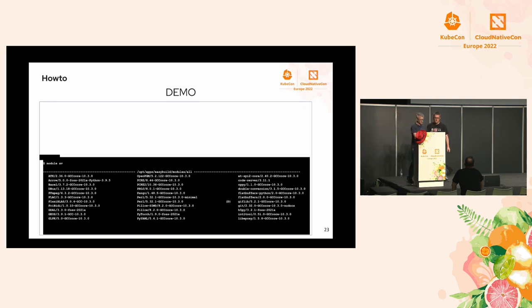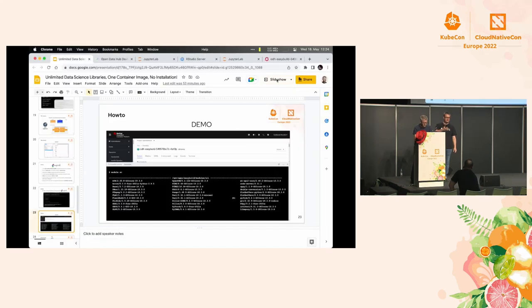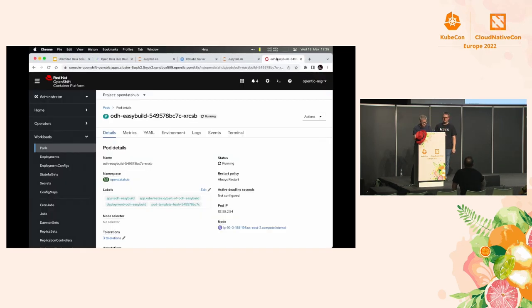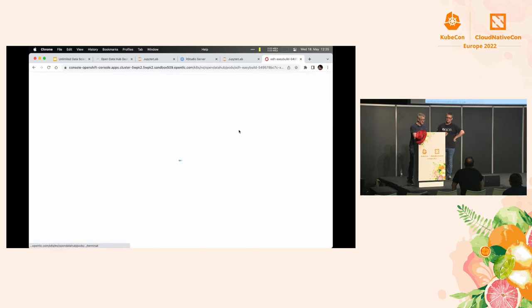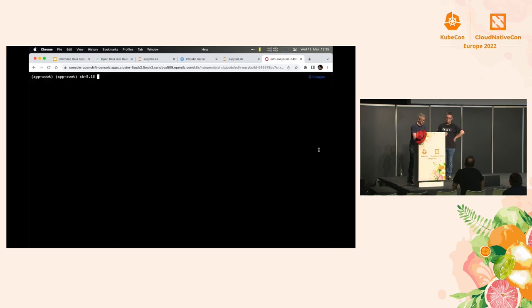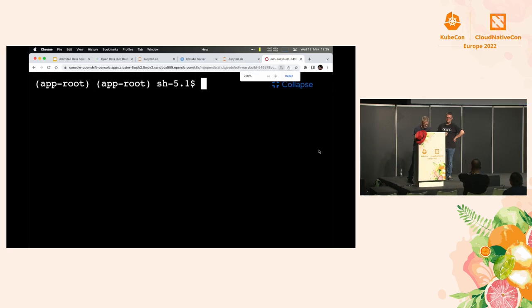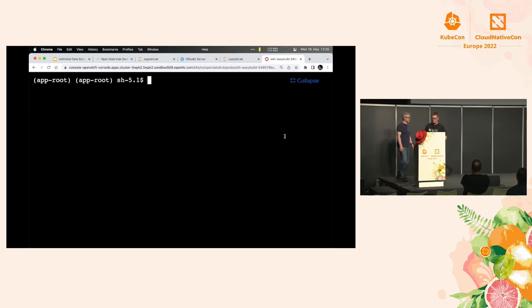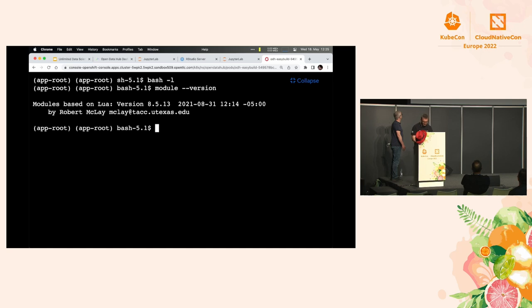So we have another short demo to give you an idea, like what if we want to add additional software into this volume that we're mounting. So we basically then go to our, let's say, build environment. This is the OpenShift web console. You have your pods running. And there we are on the ODH EasyBuild pod. I see my details. I can click on terminal. And voila, I'm presented with a terminal, a little bit smaller, like this. All right. And here, I just have to make sure I start a bash login session, so my module command is available. Like this. So in here, I have my module command. I also have EasyBuild.